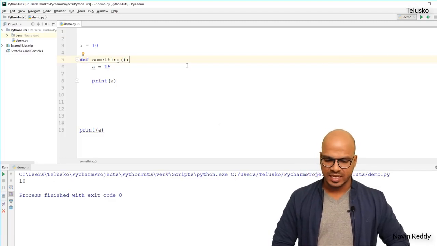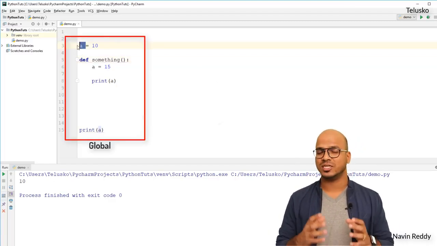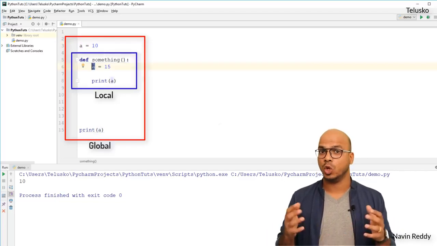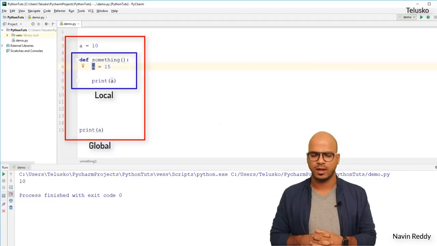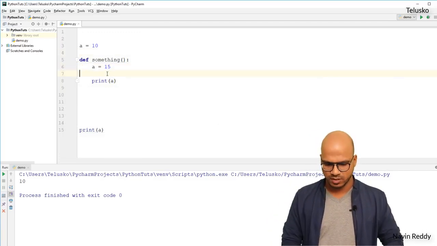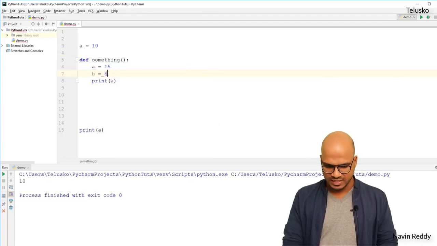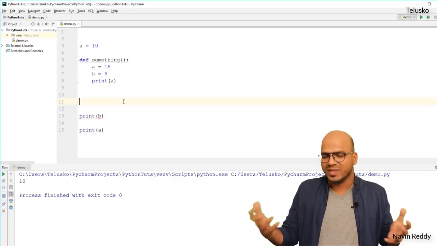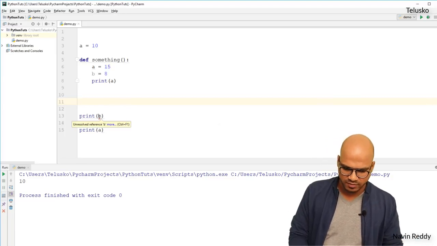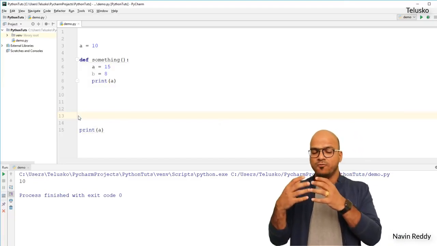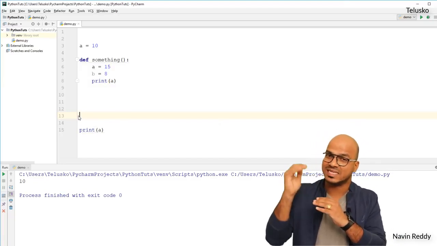Example here, this a, the a outside the function, is called a global variable, and the a inside the function is called a local variable. So it is local, right? Local to the function. Which also means you cannot use this variable outside. Example, if I create a variable here which is b, and if I say b is 8, and then if I try to use this variable outside here, if I say print b, it will not work, because we don't have a b variable. You can see we are getting an error which is unresolved reference. Now, of course, we have b, but it is inside a function, right? So the scope of that variable is inside the function.